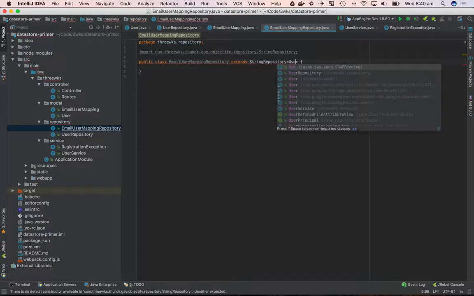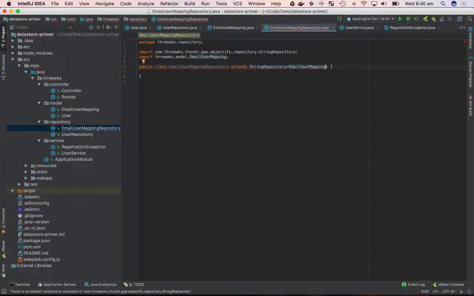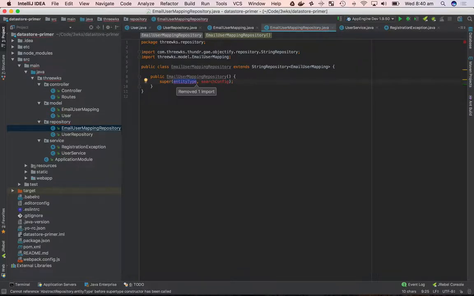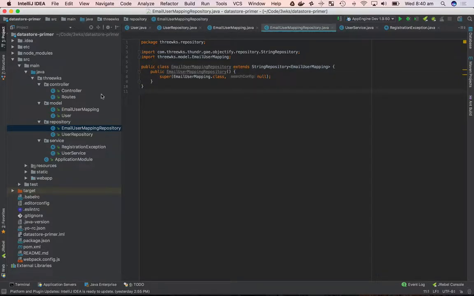Again, it's a string repository and it's generic, so we give it the type of the model that we're using, or the entity, I should say. Once again, we don't need a search config at this point, and this repository just needs basic CRUD methods.